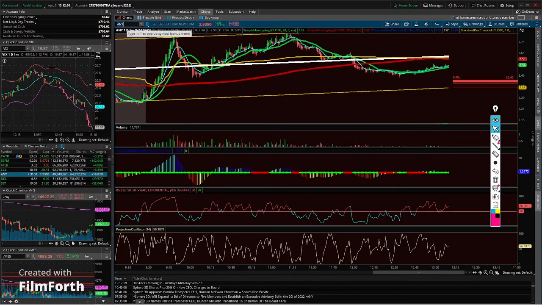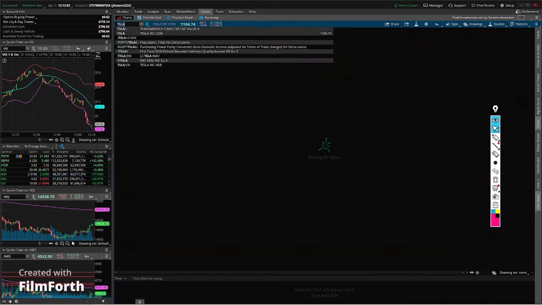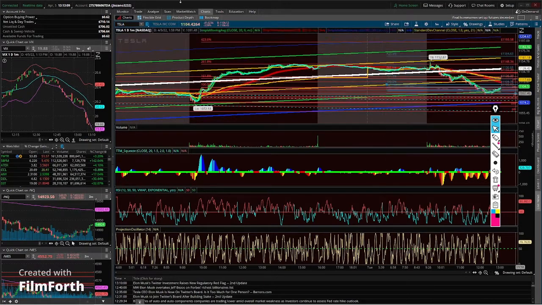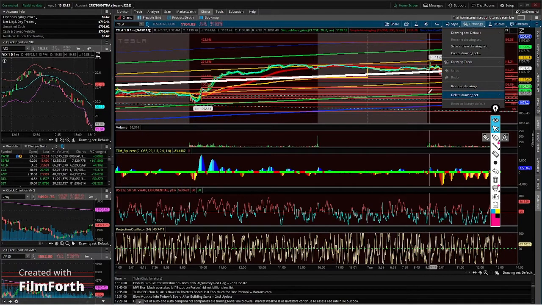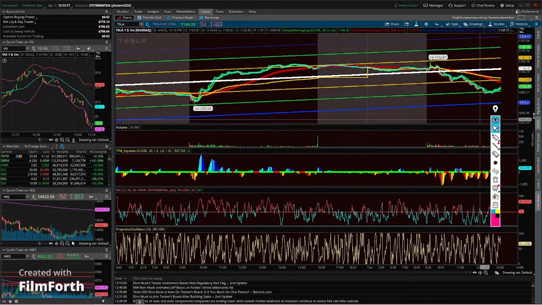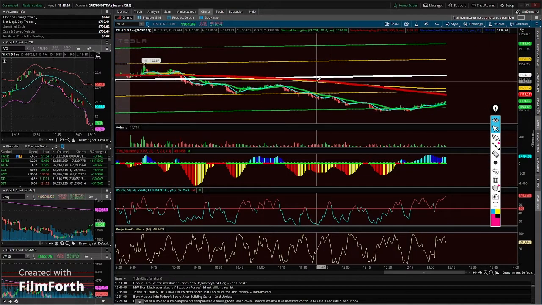So we are going to be trading options. Okay, so let's go to ticker symbol Tesla. Alright, so let's get rid of all of the drawings. A couple of things you're going to need to do. You should already have your standard deviation channels up here. Not really concerned about that right now.